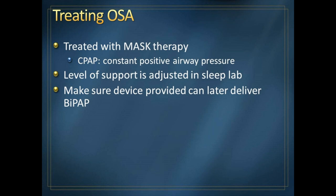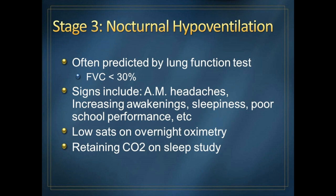In stage three, breathing when deeply asleep is not sufficient. Interestingly, if you measure FVC — how much air you can expel from your lungs — I can virtually guarantee who needs help with breathing during sleep. If your FVC is less than 30% predicted, you're almost guaranteed to need breathing support in sleep. We don't wait until they're below 30% to get sleep studies — we start getting them done once FVC goes under 50% predicted.